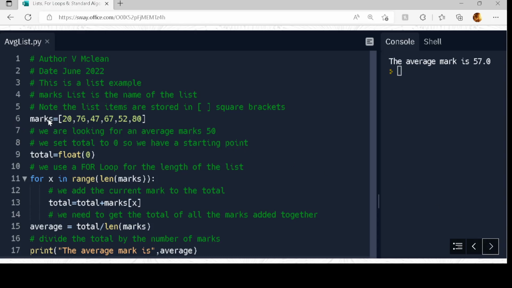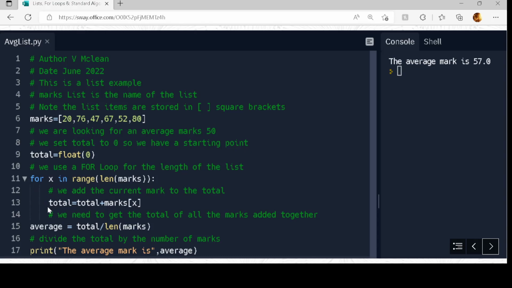Okay, so I have got marks again, and this time it's 20, 76, all the way up to 80. And I have set total equal to a float, and I've given it a start value of 0. So I've got for x in range length of marks. So for the length of this particular list, marks, I want to do whatever's inside the for loop.